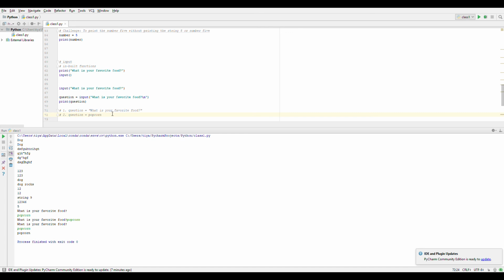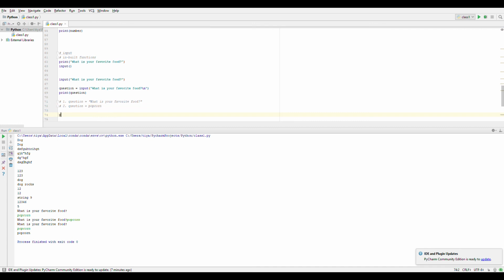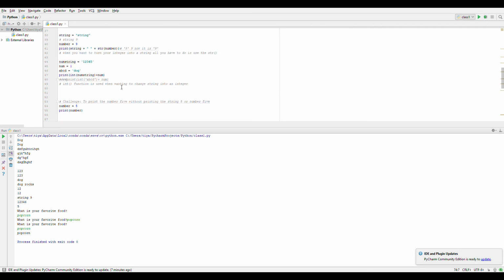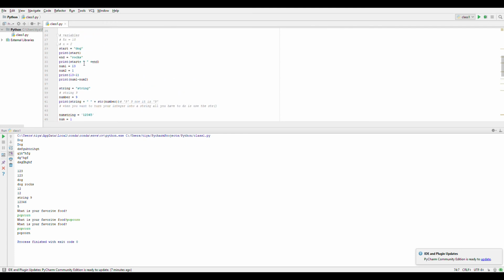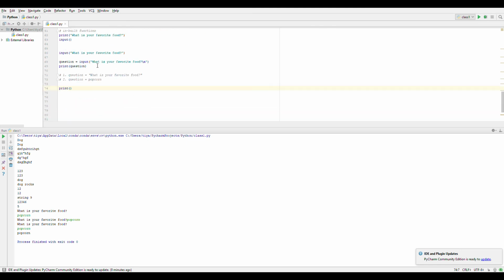It's popcorn. So print, and remember, when we were adding strings to strings, we'll use the same thing here. So everything connects together. So far, you've learned that everything connects together: strings and strings, variables, all of it. We're using it all in input. And we're even using a little bit more.